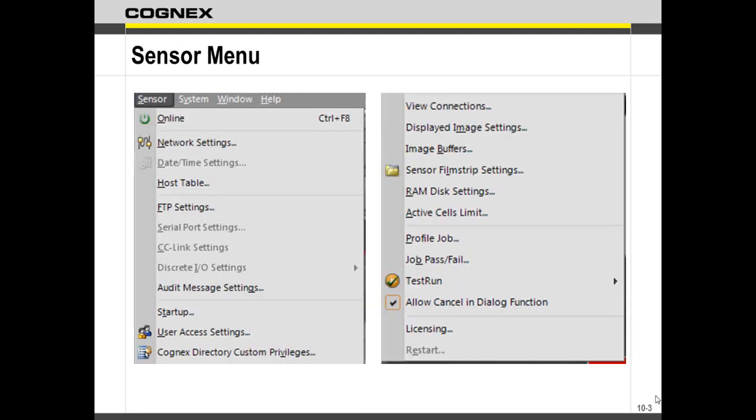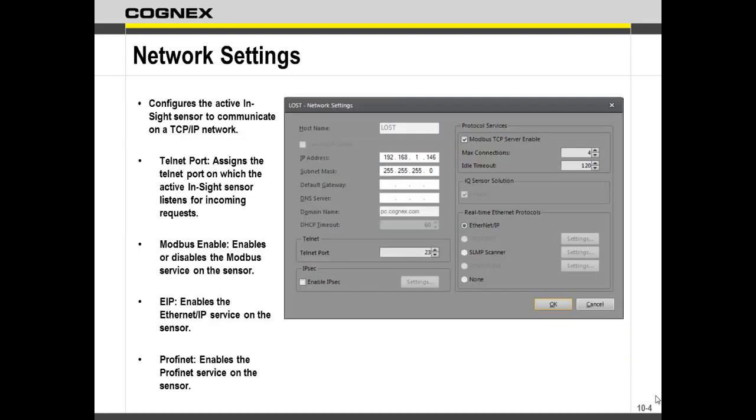So what you're going to see are 2 menus that are really going to be of use for you. There's going to be the system menu and the sensor menu. Now the sensor menu is going to be about the camera that you're currently logged onto, whether it be the actual camera itself, whether it be the emulator, whatever. Whatever's your current view there, it's going to tell you information about it. It's going to do things like your network settings. So this is one way, if you're already logged onto your camera, that you can change the name of it, you can change what the IP address is.